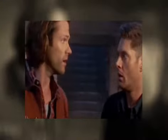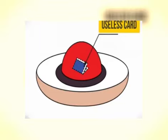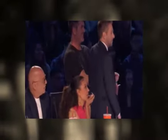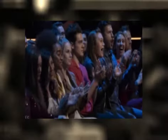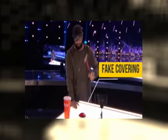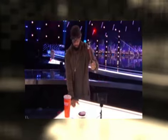But thereafter, how did he manage to get that card back? Well, Simon's buzzer already contained a folded card before the trick began, but it was not the original signed card. Also keeping in mind that America's Got Talent would not let Eric break the buzzer. So most likely, they came to an agreement to boost the TRP and allow Eric to prearrange and install a fake covering over the buzzer with another card inside it. Now, when the hammer hits the buzzer, the sensor is activated, making a noise, whilst the fake covering breaks off to reveal the card. But this isn't the signed card, so where's the original signed card?